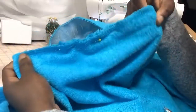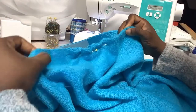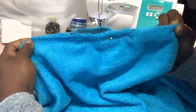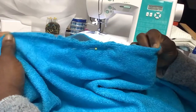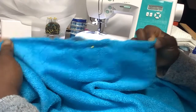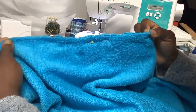We've pinned it together like this. Just line them up. Make sure your hood is in the middle of your fabric, of your towel. Sorry. So I got this, and I'm just going to take it to my machine now and do the same way I did first. Do a straight stitch first, and then you do a zigzag stitch to seal it up, to stop your fabric from fraying.